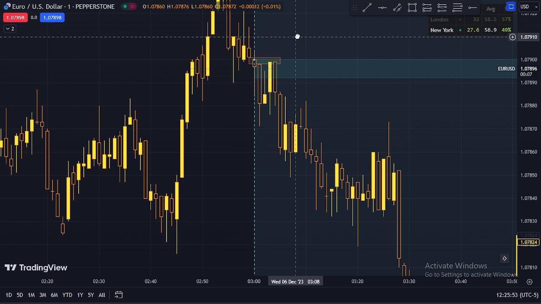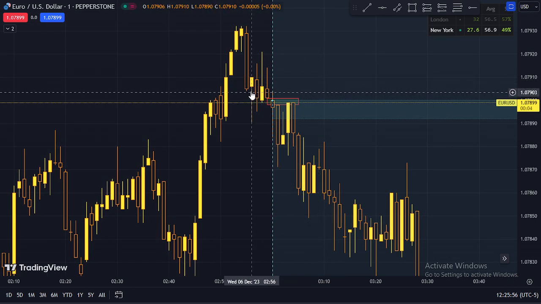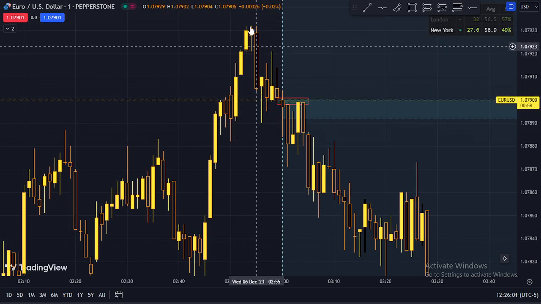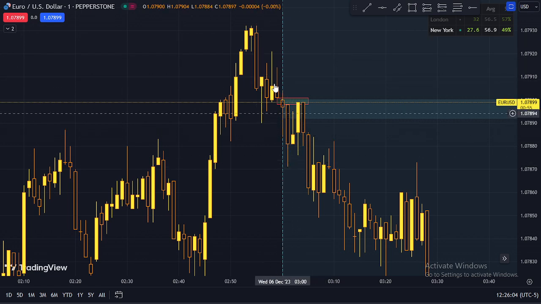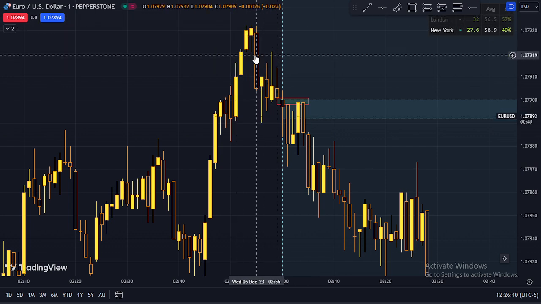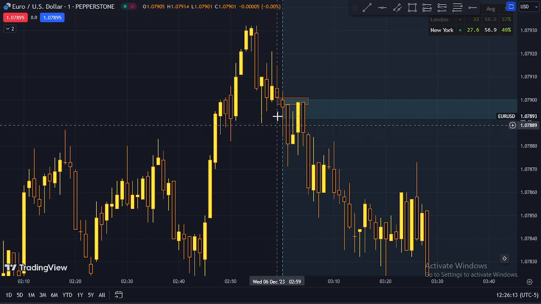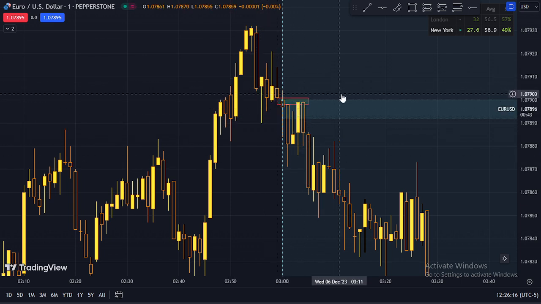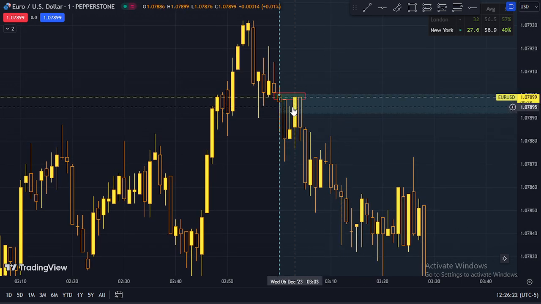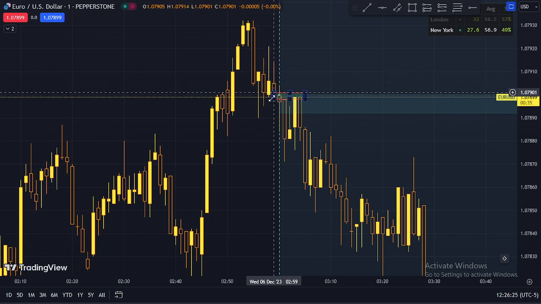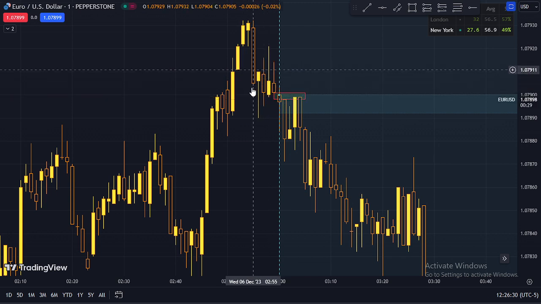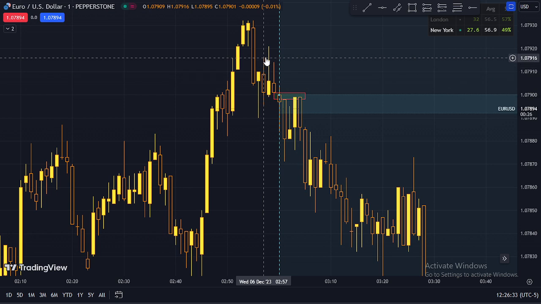This would have been your entry, but if you had the hindsight that price would likely reverse from here, you could be selling short right here, but it will take you some time to believe that this could work. You don't have to wait for a swing low to get violated for you to get into the market. Then you just wait for a fair value gap and then you enter. So we had this order block here, that could be your entry also. So as price was coming up, you could have entered short right there.